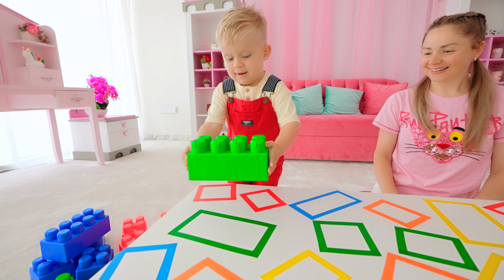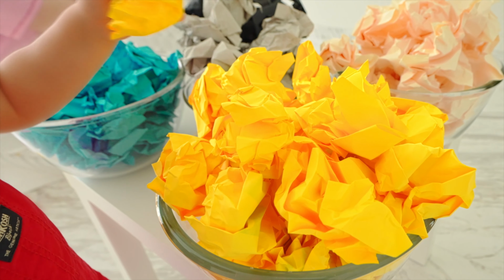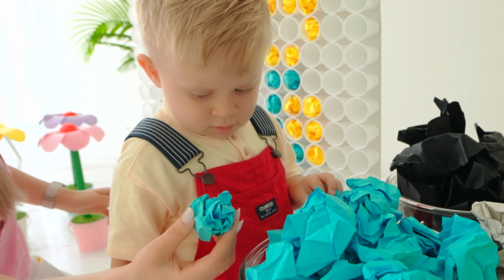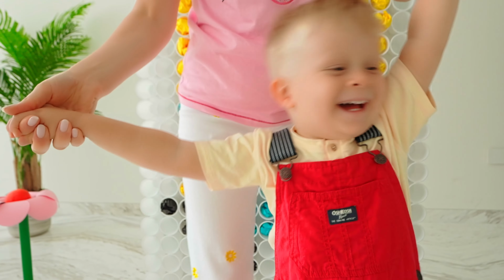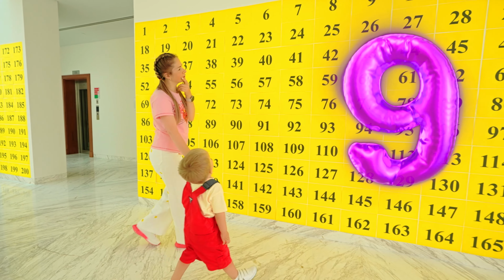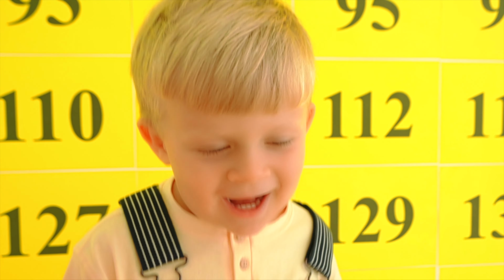Time for arts and crafts. Yay! Cool! Wow! Oliver, let's create a real picture together. Yes, yes, yes. Let's start. Wow! Blue. Huh? This is a minion. Yay! Nine. Okay. Oliver, we have to draw portraits for each other. Come on.